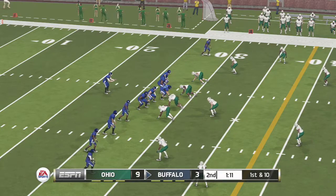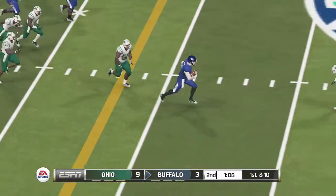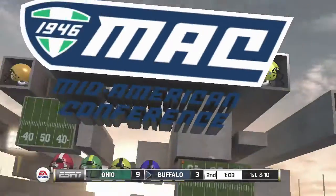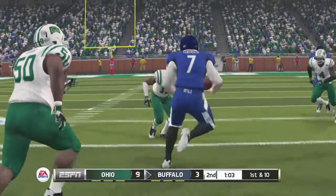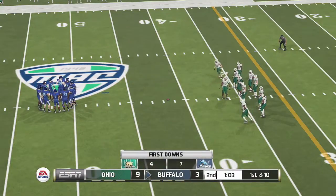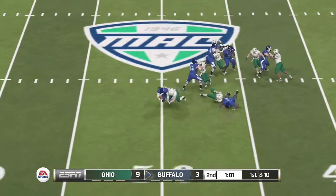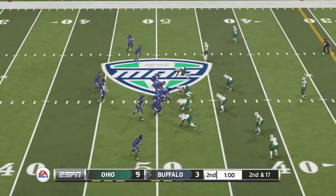A quarterback in the gun with five receivers. He scrambled, he's to the 40. He's knocked out of bounds right around the 42-yard line. We've got a first down after a great running play. Now he's flushed, and they got him. The pressure got to him that time. Well, they brought the heat here, and the linebacker was able to spring free for a big play.